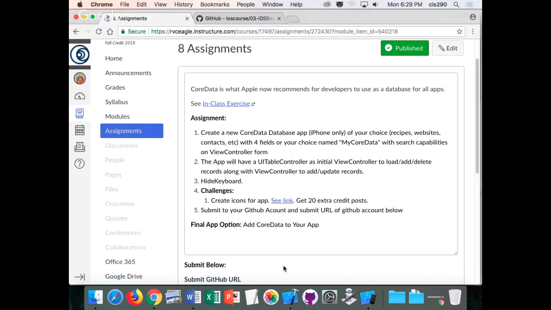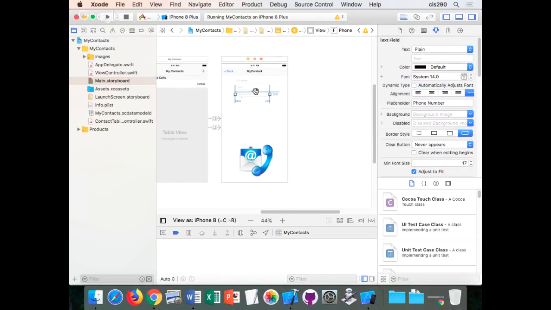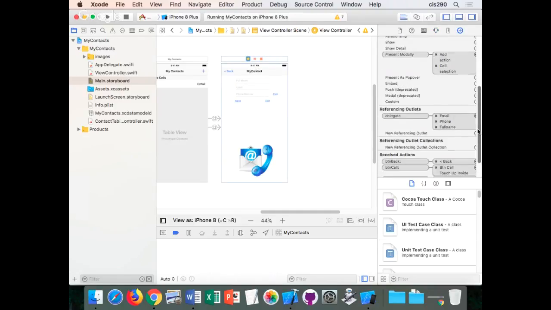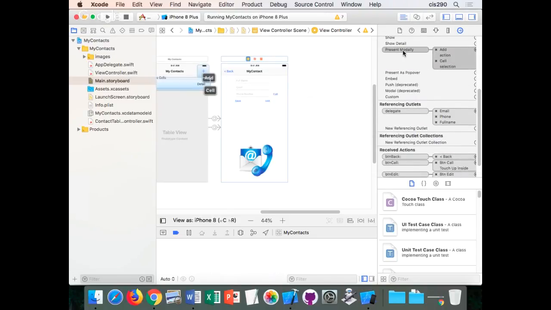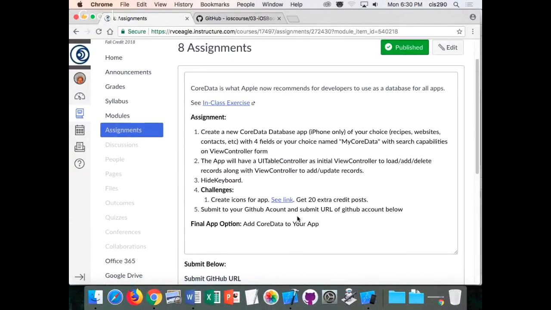If that doesn't work, more than likely you didn't do what? If the hide keyboard does not work, and I'll highlight on the overhead, a little help for you. That doesn't work. What did you forget to do maybe? Anybody? What did you forget to do? Right here. Anybody? Starts with a D. Yeah, delegates. You forgot to add your delegates, which I've done umpteen times, forgot to do it. So if your hide keyboard doesn't work, you did not add your delegates to drag them up to the view controller. You didn't do that. That's an easy one to forget. But if you go step by step in the Word document, you should be fine.